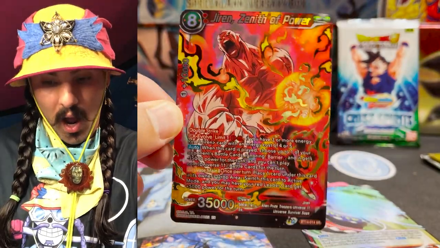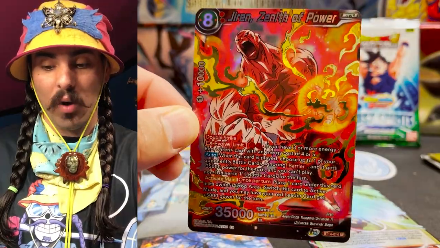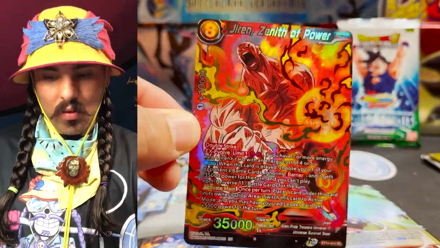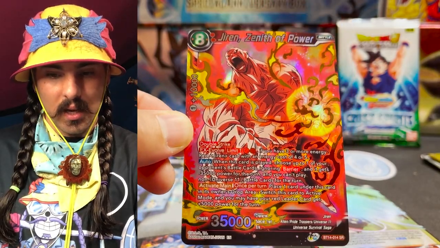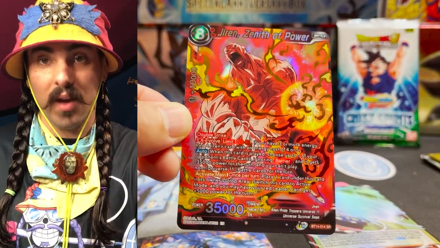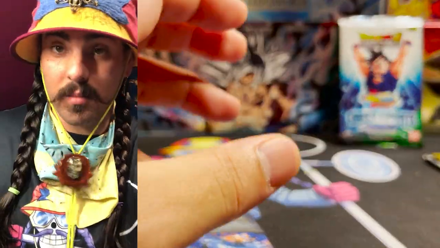I am holding one of the hottest cards I've ever looked at. This is Jiren, the Zenith of Power. What an insane box. Wow, what an absolutely gorgeous card. So this is the end of the Jiren chain, and it is strong. You get to neg something 35K ignoring barrier. That is pretty dang strong. Talk about a blessing in the box over here.